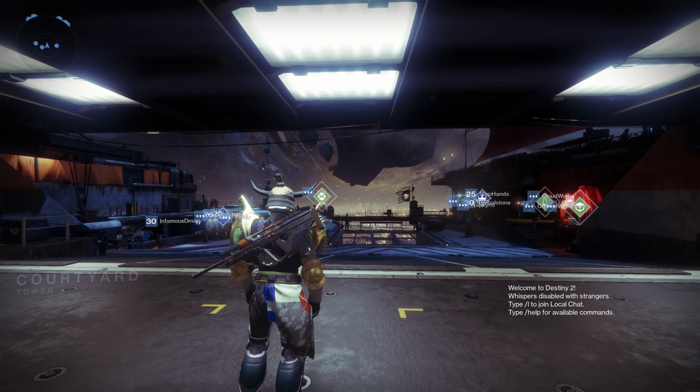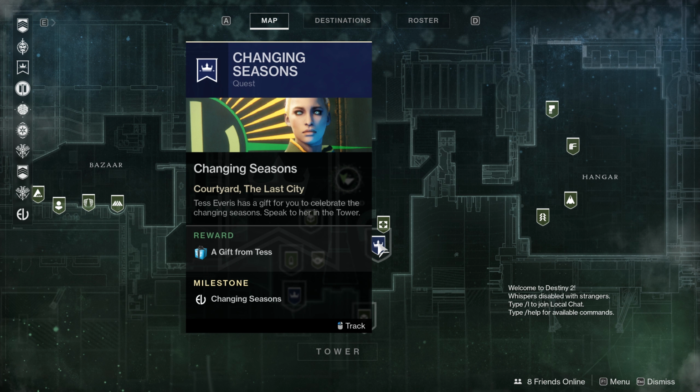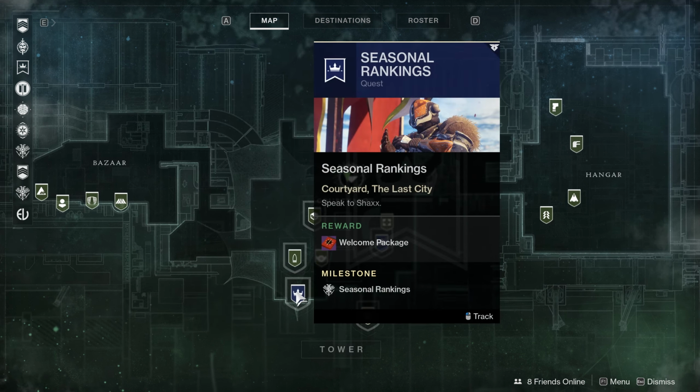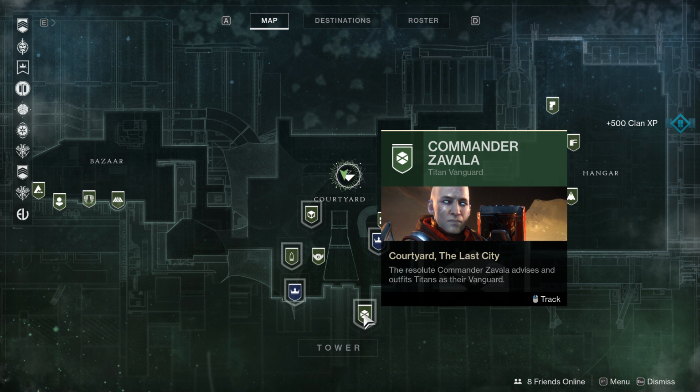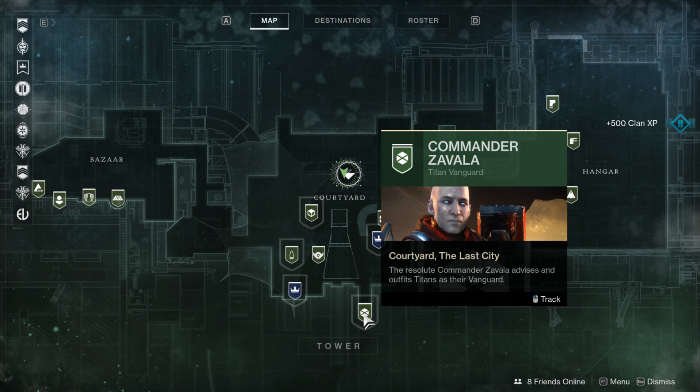Alright, so once you load in the tower, we have a couple places that we need to visit. One is going to be Eververse. We've got Changing Seasons. This is our new quest. And then we also have the Seasonal Rankings quest from Shaxx. Now, they say quest, I think it's just you go to them, and that's probably all it is. But that aside, once you finish the campaign, you're also going to have something at Zavala.